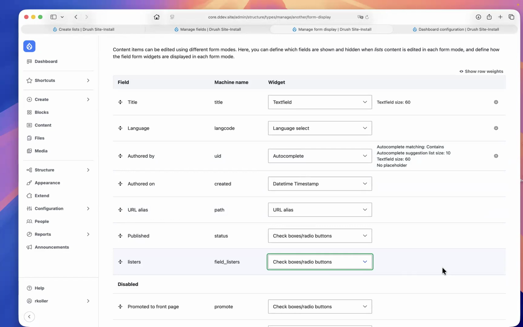That's a big problem because you can have the same field as a select list on one page and as checkboxes on another one or radio buttons on another one.